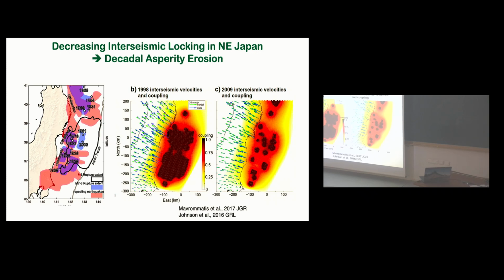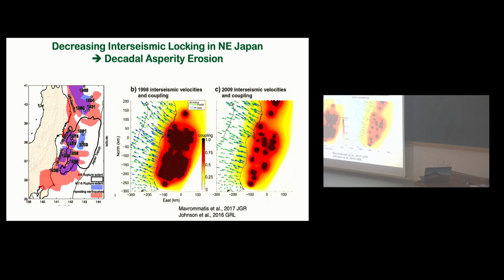But it could also be explained by other processes, not necessarily something that occurs on the interface, but maybe like viscous relaxation. Yeah, exactly. So everybody keep that in mind. There are many, many ways in which you can make the Earth deform in the way we observe it. And we always need to think about what in the end makes the most sense based on the physics, based on your knowledge and intuition about how plate boundaries work.